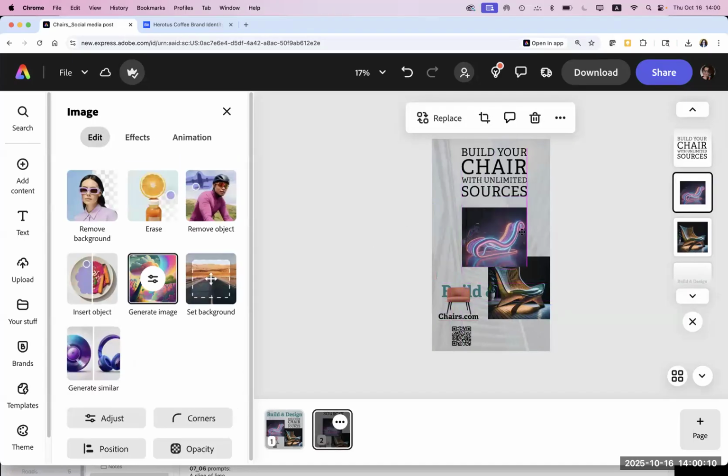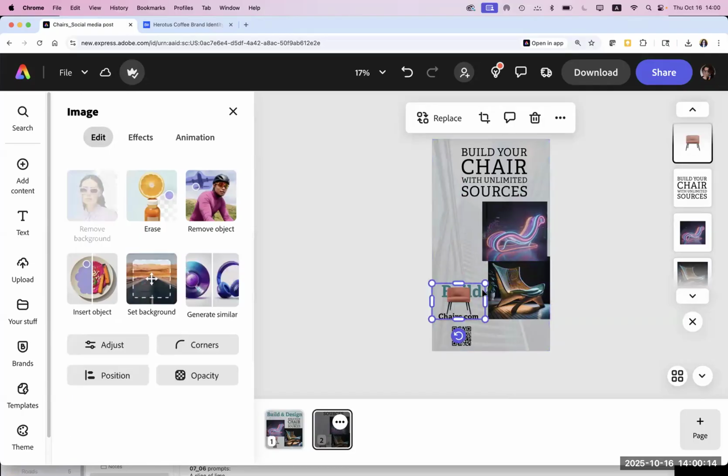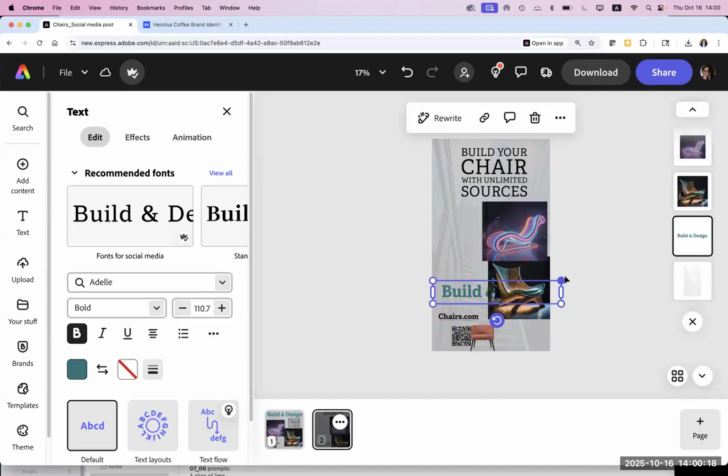And then maybe I want to go and create something a little bit different. So I'm going to go back here to this area, and then I'm going to check out and rotate. So I'm rotating it by holding down the shift key, and basically look what I have. Build and design over here.